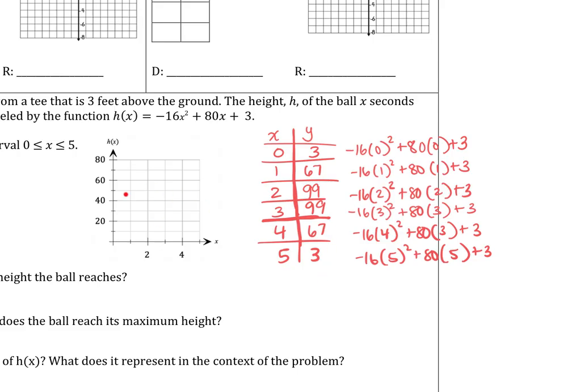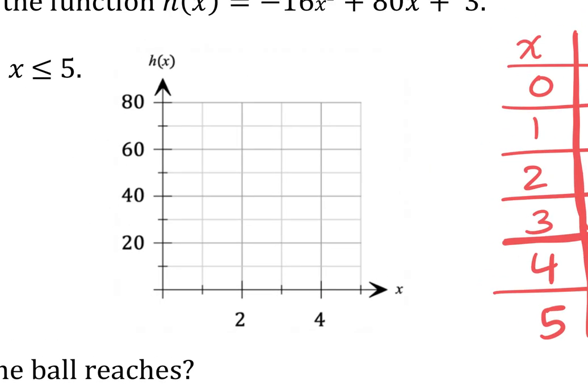So now when we graph this, we're just going to kind of estimate. The y-axis is numbered by tens: 10, 20, 30, 40. So none of these will be exact, so we'll just estimate where they'll go. And they didn't even give us a table high enough for 99, so that's annoying. But here we go. We got (0, 3), which would be somewhere between 0 and 10. And then (1, 67) would be up here closer to 70.